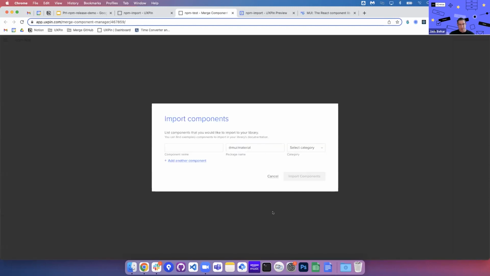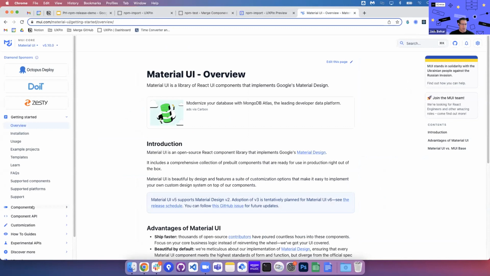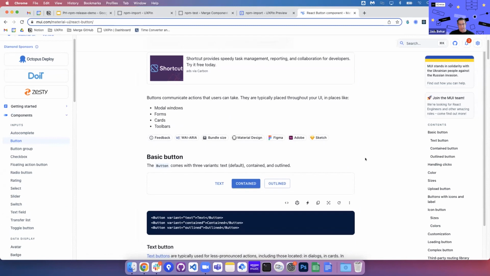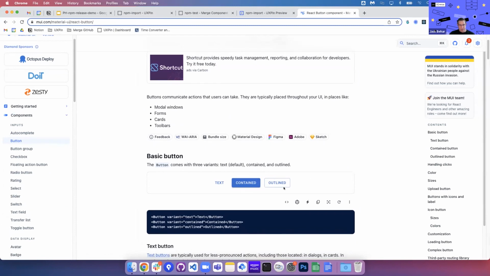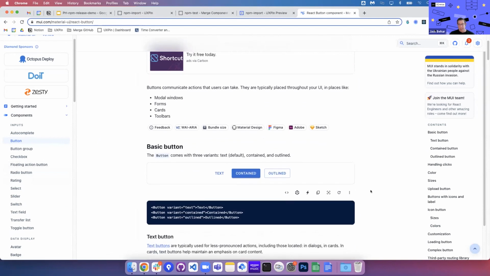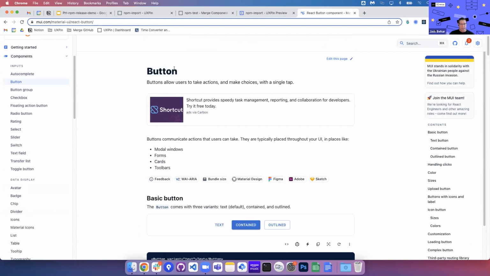So let's go ahead and add some components. We will be bringing in a few Material UI components, and I can show you what they look like. We'll bring in a button component. And as you notice, we can create various different versions of buttons. We'll also bring a typography component in and a card component to use as a background. So each component has an obvious name: button, card, typography, and so on. And that's how I would pull in those specific components from each package.